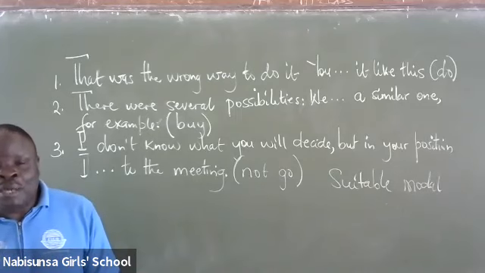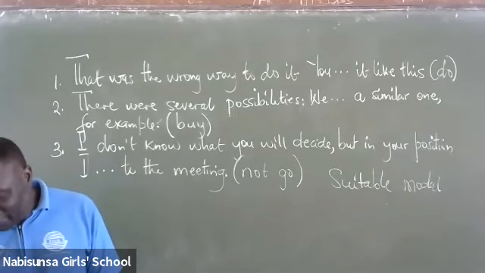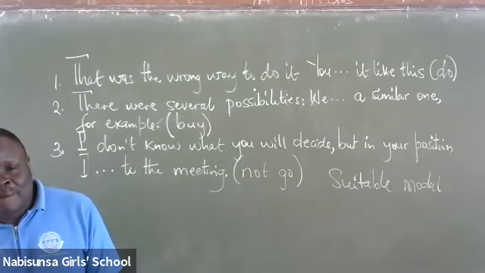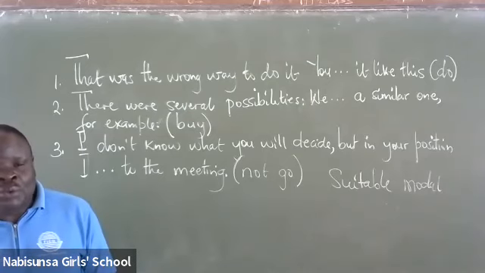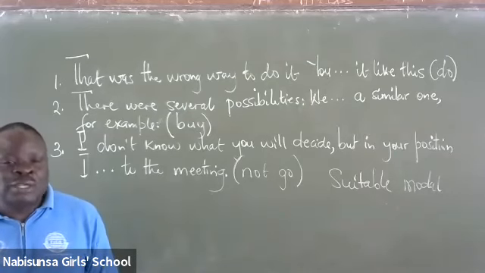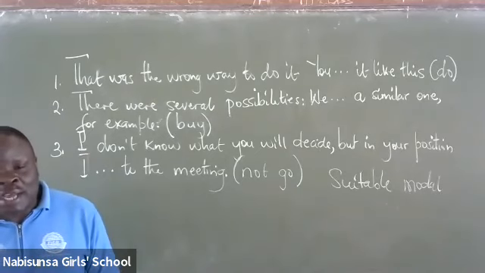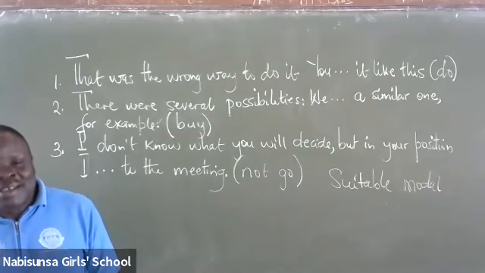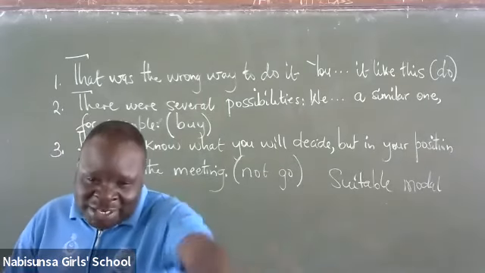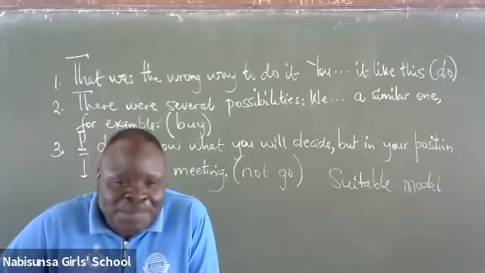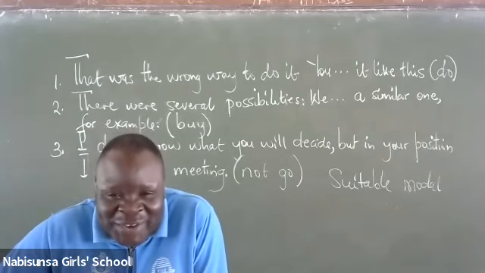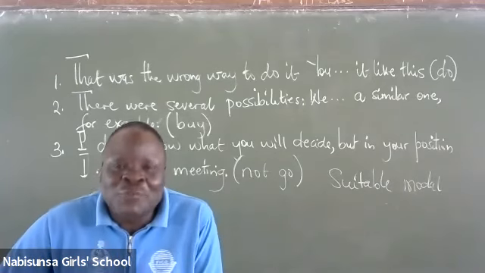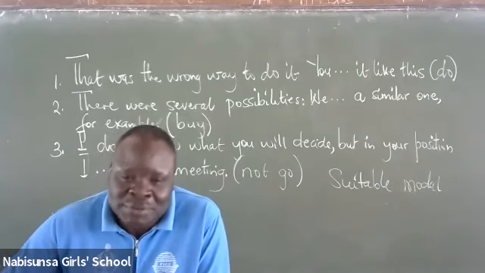Okay, so we go back to the very first one. Somebody explained very well. I thought you people would say no, but when I gave you the answers, you all kept quiet. You think I'm the only wise person. No, you are all wise. The first one is, it has already taken place. Is that very clear? Yes. It has already taken what? Place. Therefore, we are supposed to use have in that sentence.